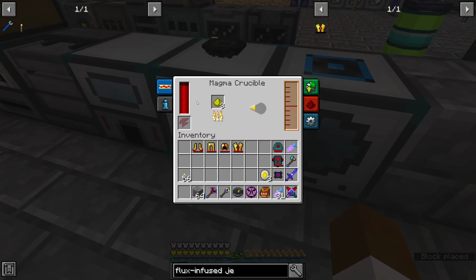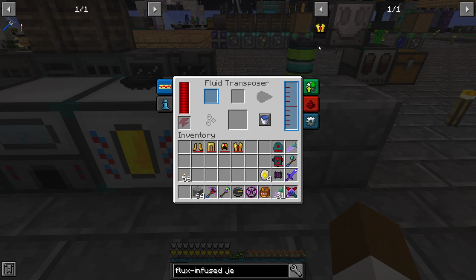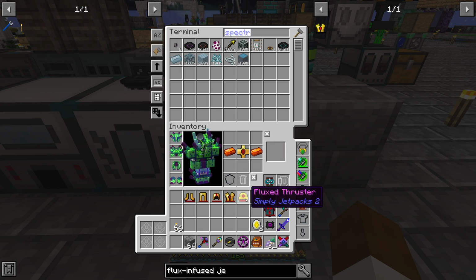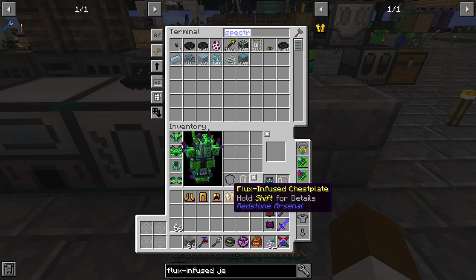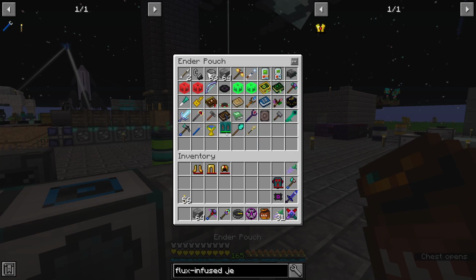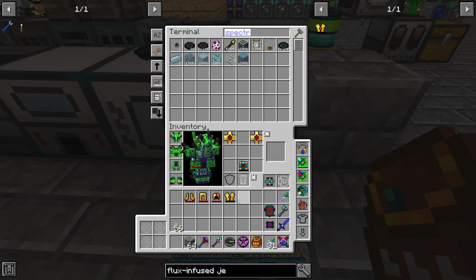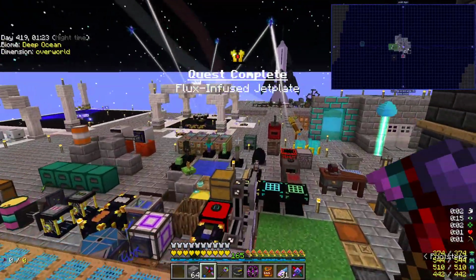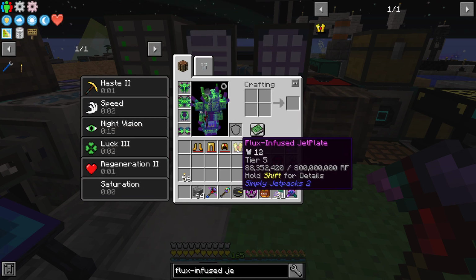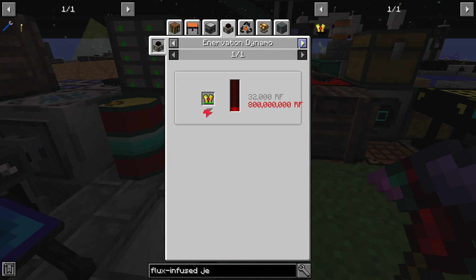All right, speed you up. Have more power, more power. Everyone needs more power. Flux thruster one, flux thruster two. You go in there and flux infused jet plate. Now the downside to this is very quickly I'll be getting rid of my flux infused jet plate for higher tiers of armor.